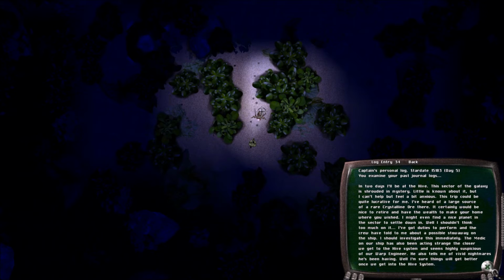Captain's personal log, stardate 15,183, day 5. You examine your past journals. In 2 days, I'll be at the Hive. This sector of the galaxy is shrouded in mystery. Little is known about it, but I can't help but feel a little bit anxious. This trip could be quite lucrative for me. I've heard of a large source of rare crystalline ore there. It certainly would be nice to retire and have the wealth to make your home where you wished. I might even find a nice planet in a sector to settle down in. Well, I shouldn't think of it too much. I've got duties to perform, and the crew have told me about a possible stowaway in the ship. I should investigate this immediately. The medic on our ship has also been acting strange the closer we get to the Hive system, and seems highly suspicious of our warp engineer. He also tells me of vivid nightmares he's been having. Well, I'm sure things will get better once we get into the Hive system.